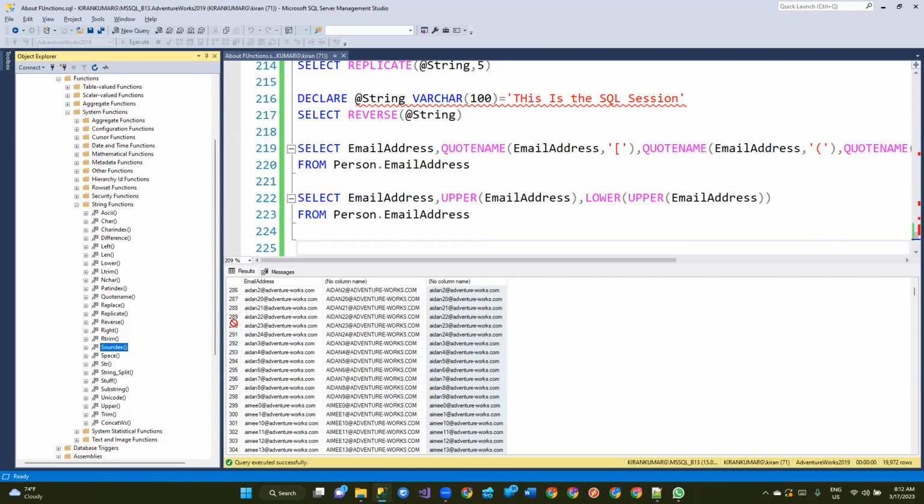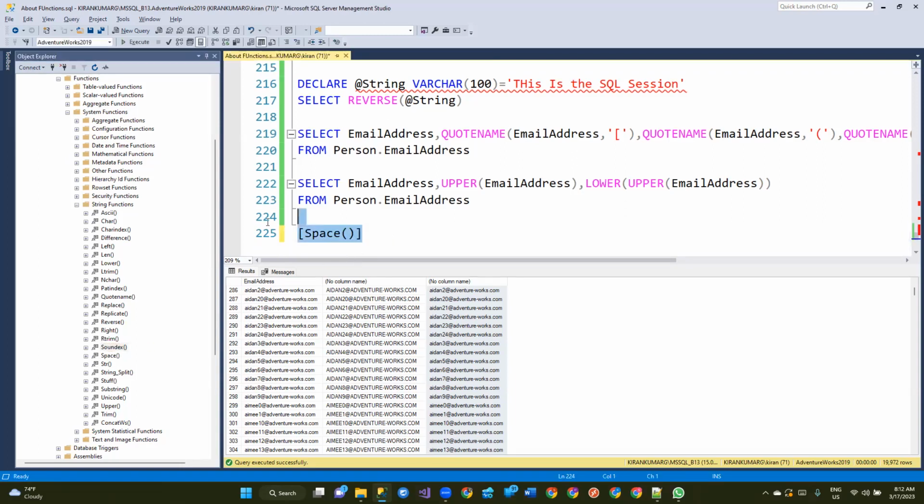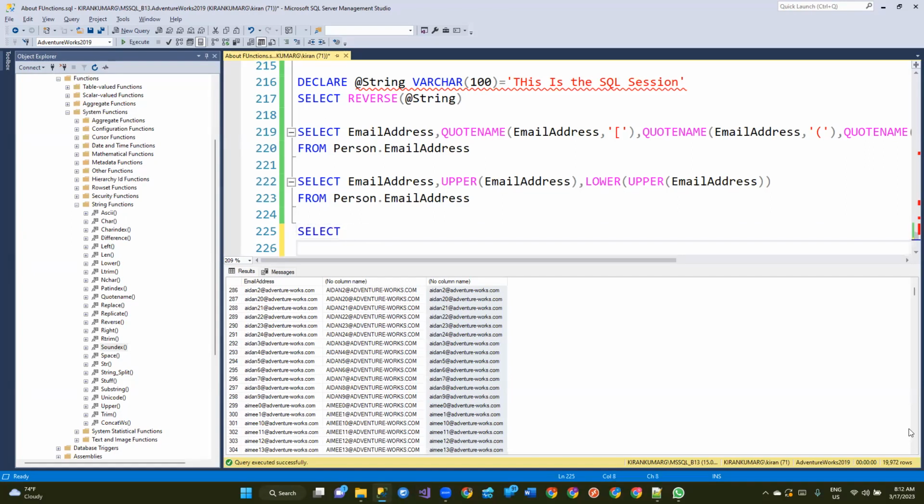We talked about the space function. The use of this space function is, for example, if you want to add space between two words. One is the variables I have, for example a string, or else we can directly practice with the table.